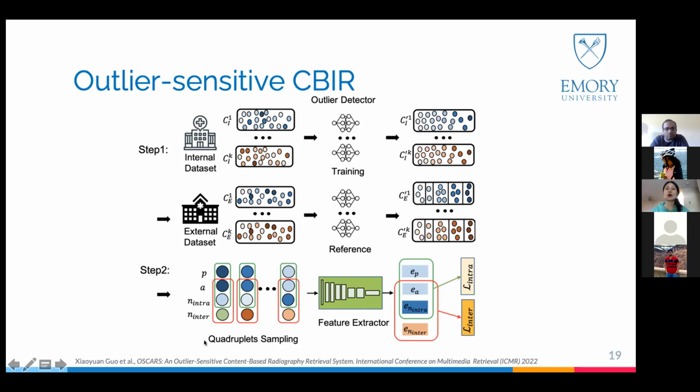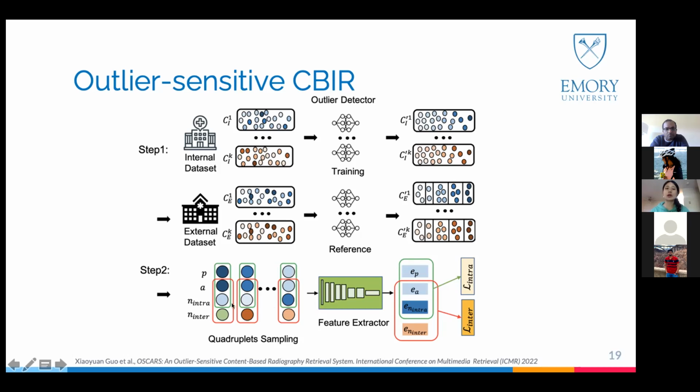So we propose to sample quadruplets. We first have the anchor image, for example this one, and then a positive image from the same group and same class, like this one. If we consider the intra-class variation, those samples should come from different groups but from the same class. When we consider the inter-class variation, those samples can come from other classes, whatever groups they are from, as long as they are from different classes.